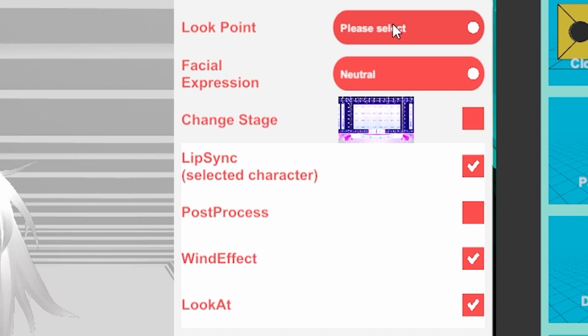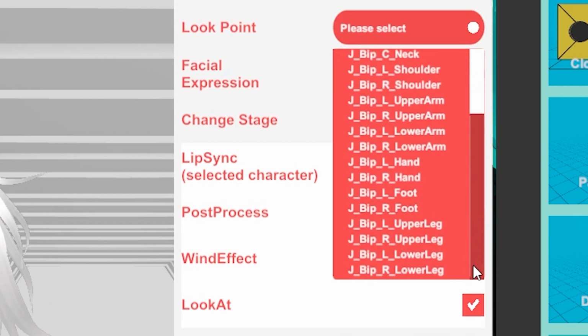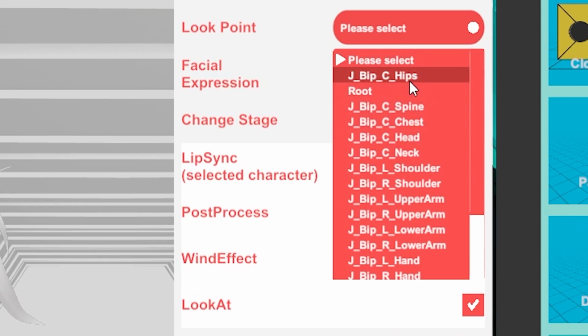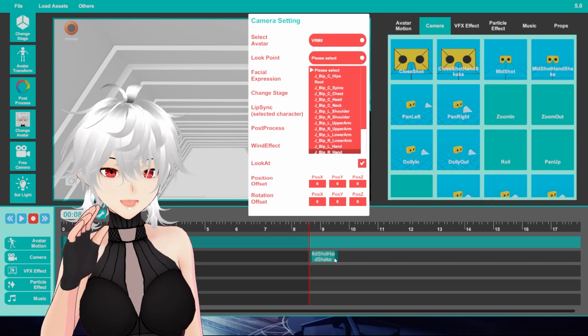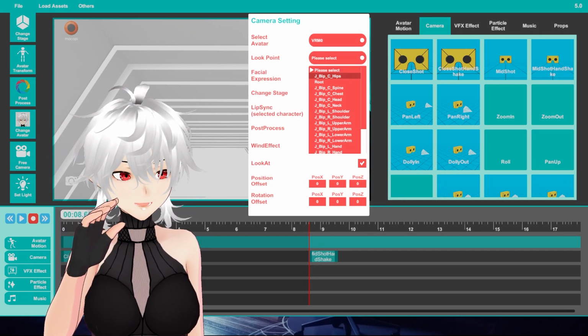Let's take a look at what the look point does. Now there's going to be a bunch of terms here, but these are referring to the joints of your model. Root is your feet. Hips is your hips. Spine, it's easy. The look point is basically where you want the camera to focus. Mid shot, handshake, which is basically a bit farther from the close shot.